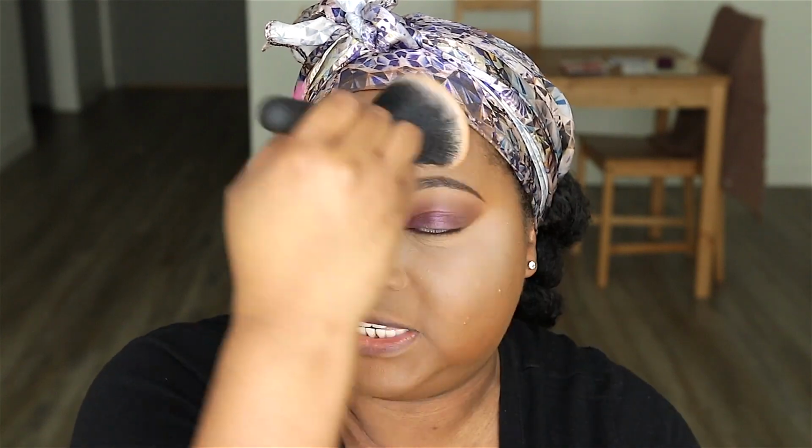175 brush. I'm just taking what's in the cover and moving it around, because this powder plays no games. And you just literally need the flat part of it, and just press the powder into the skin. I think that's the best way to set the foundation without disturbing it. You literally just press it into the skin.